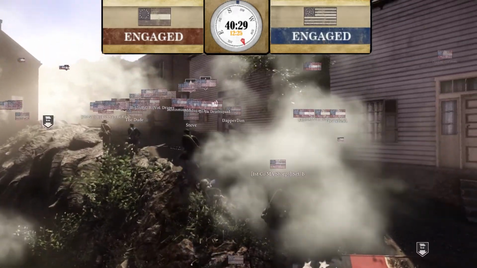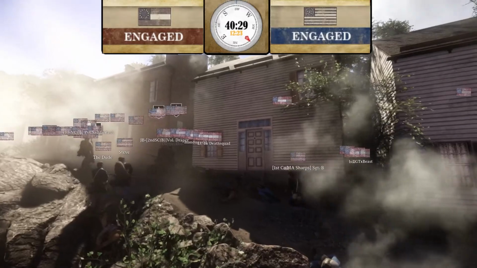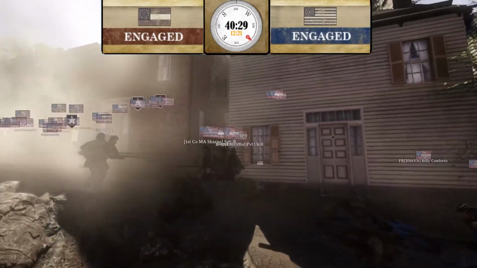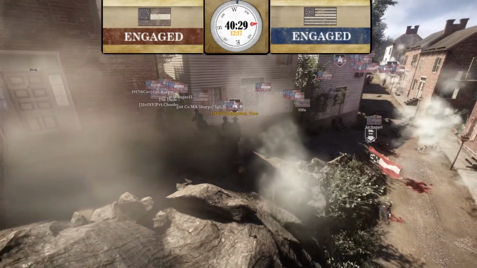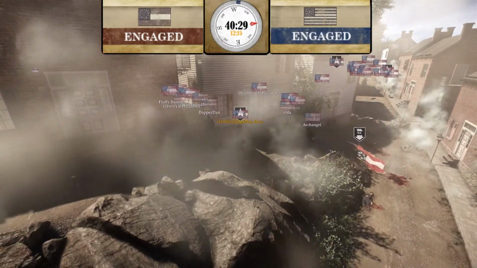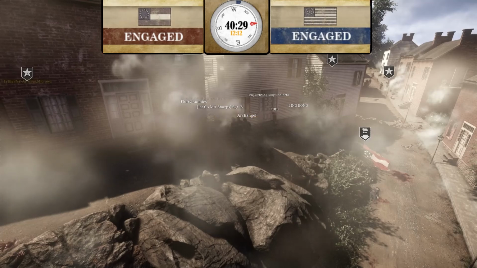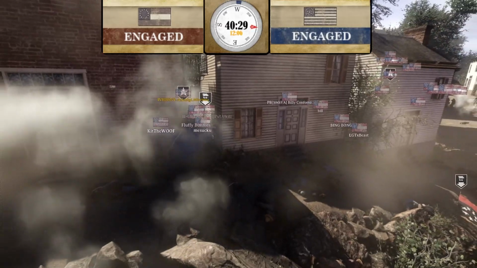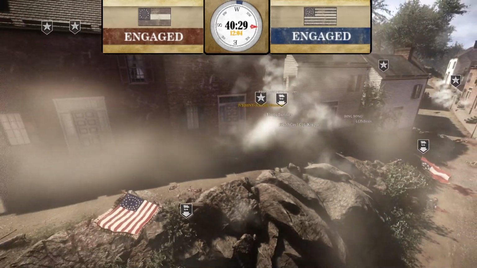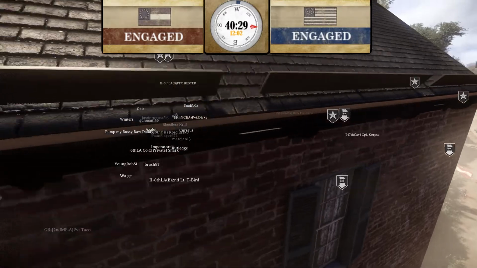You've got CSA coming from their spawn. They can move and hit that attacking group. That Union, they did well. They're still fighting. This would be a perfect opportunity for Union to counterattack. I would agree. I don't know if they'll recognize it though.